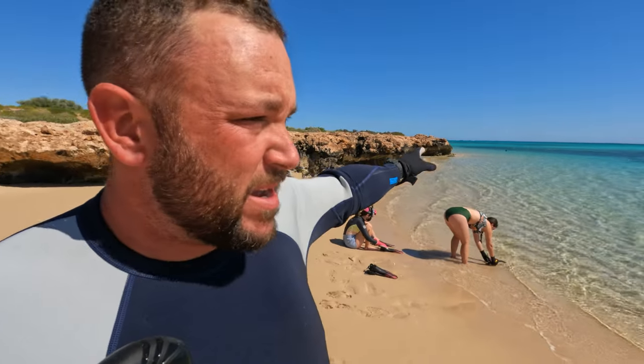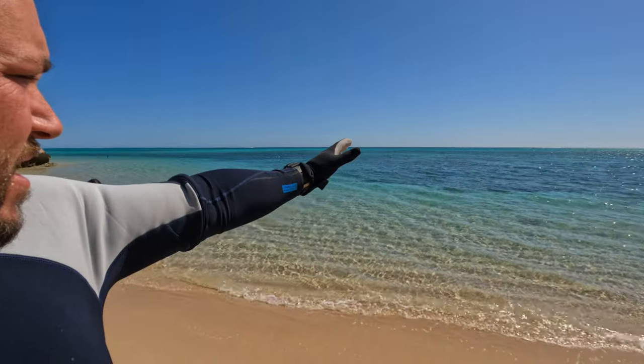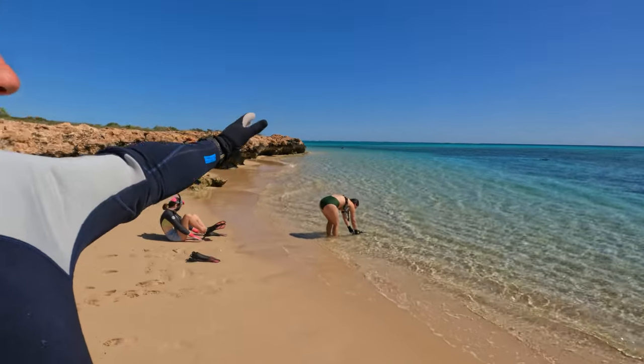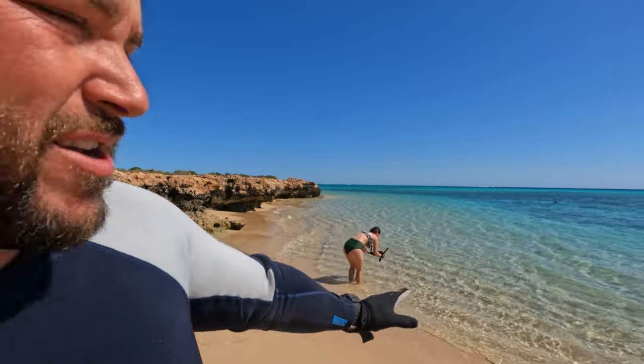All right, so we've just come a little bit further north of Osprey this time. Yesterday we snorkeled more down that way, but with the outgoing tide pushing the current this way, we're going to cover this ground here and let the current naturally take us back that way. Pretty much where we saw the turtles last time was over there. So, new ground, new adventure. Let's see what we find out there. Anyway, let's jump in. Enjoy the dive.